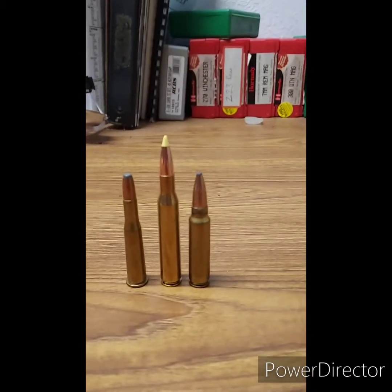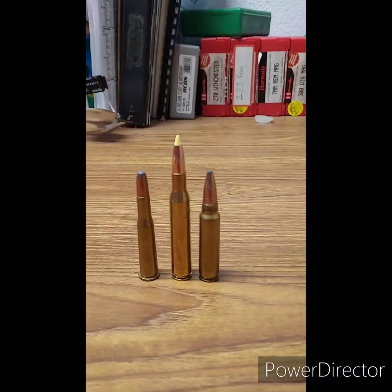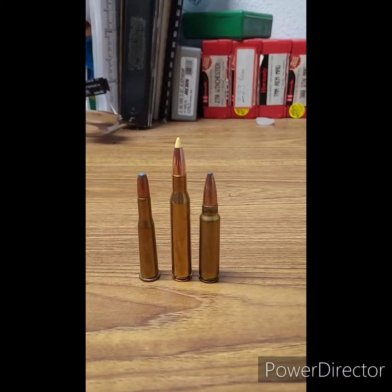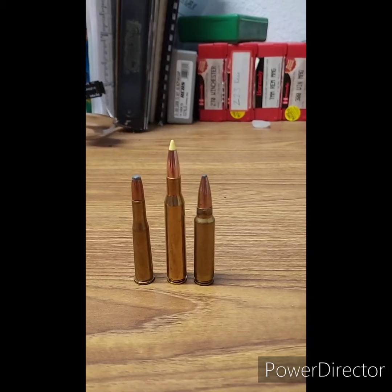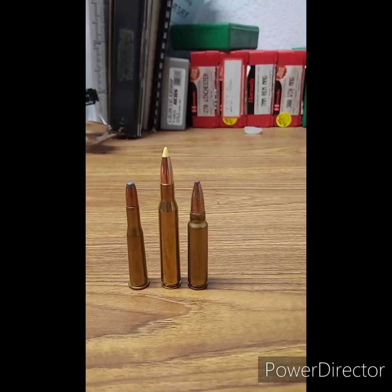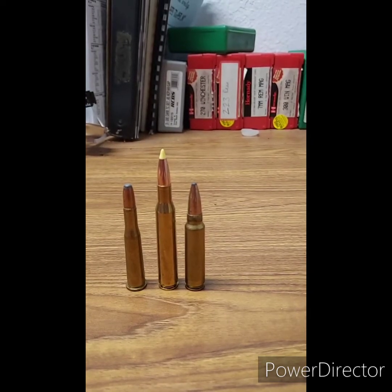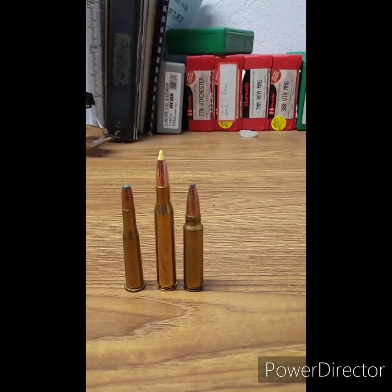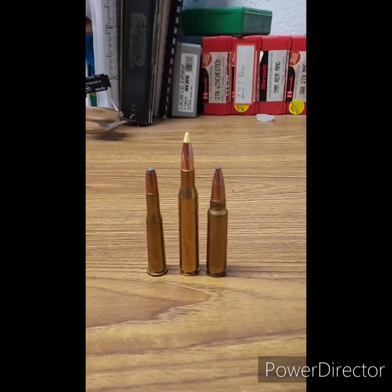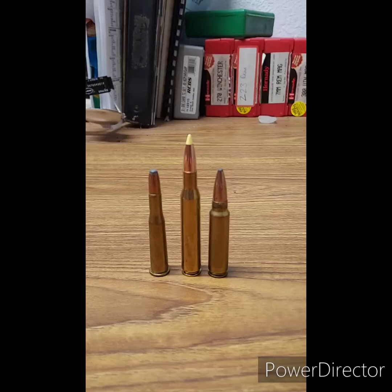In this next group, we have, from left to right, the 25-35 Winchester. It was introduced in 1895, same year as the 25-20. We got the 270 Winchester, and it's of the 1923 vintage. And we have the 300 Savage. It was introduced in 1920. These three I have not shot a deer with. I have seen deer shot with all three of them.